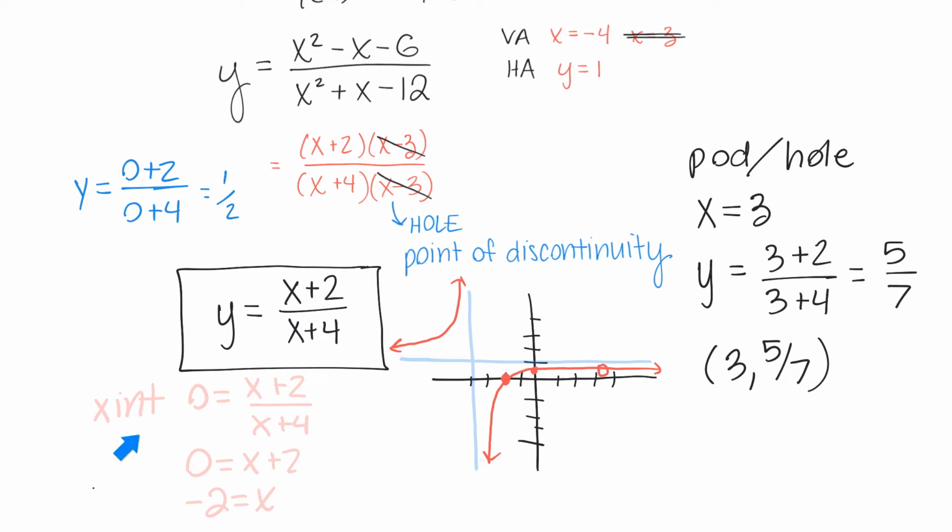You also find your x-intercepts as per usual and your y-intercepts as per usual, and you can plot those points. Also plot exactly where the hole is. Now, if you put this in Desmos, it will not necessarily show you the hole, but as you zoom in and drag your finger along the graph so it shows you your coordinates, it will eventually tell you that it's undefined and that the hole is there. Okay, let's try another one.